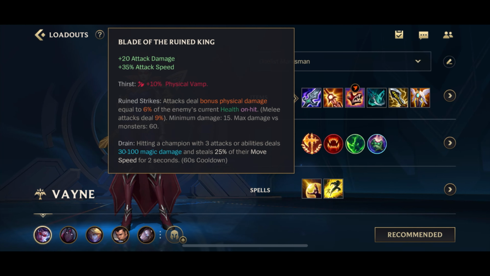And other than that, she also gets the movement speed when you attack people 3 times. So that combos with her passive to chase enemies down. And lastly, you actually get the max health shred on the enemies with the Ruin strikes. So that of course does synergize with her W passive, or silver bolts passive, for even more tank shred. So she's the ultimate tank shredder champion. So this is the best first item for Vayne.